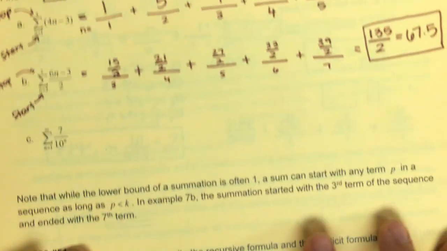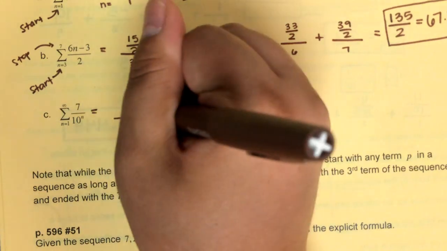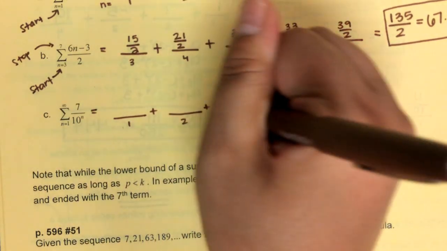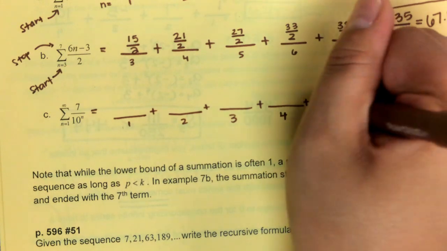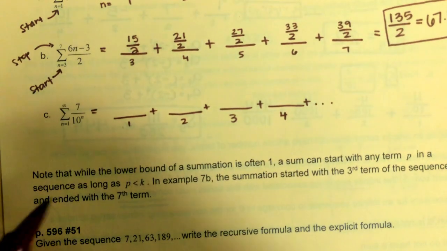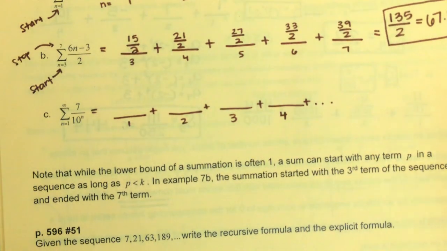All right, last one. If you can look up, please. What is my starting point here? 1, and what am I going to here? How many blanks do I need to do for infinity? No. I'm going to go to 4. It really doesn't matter. I would say at least 3 is important, just to see the pattern.